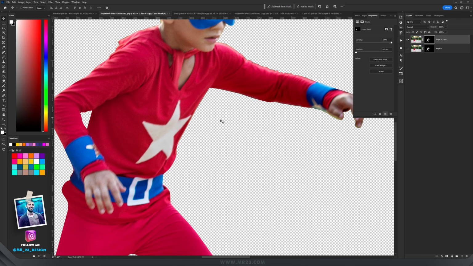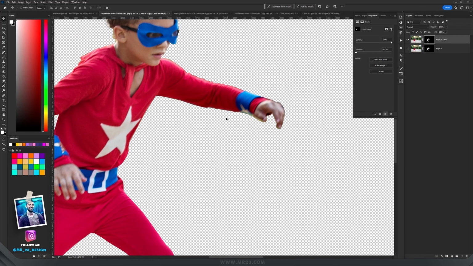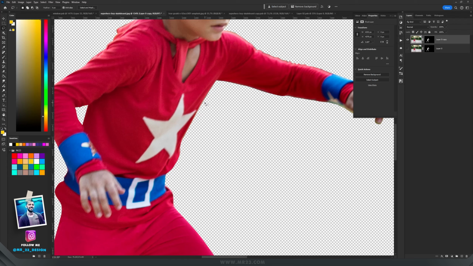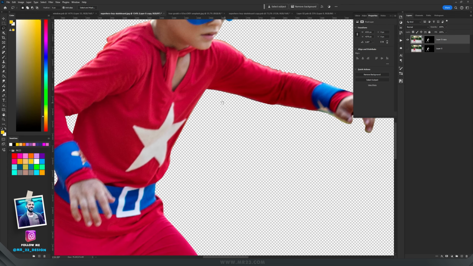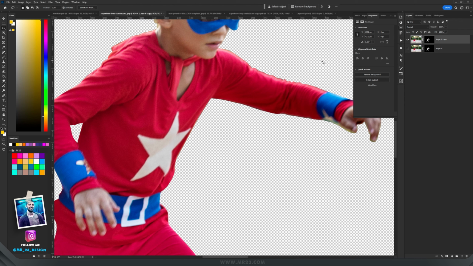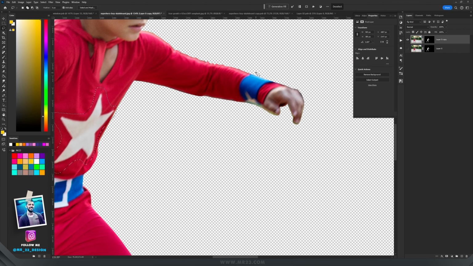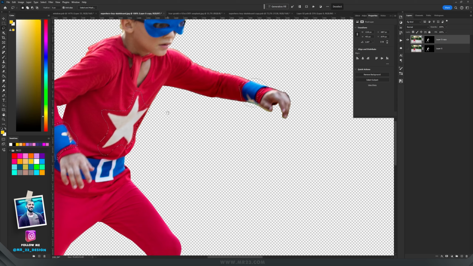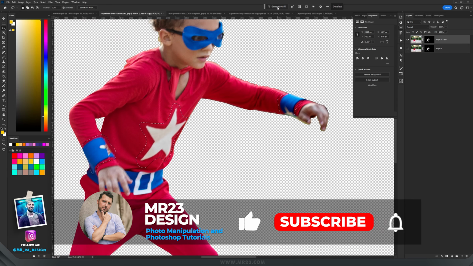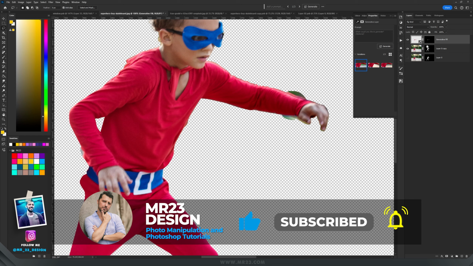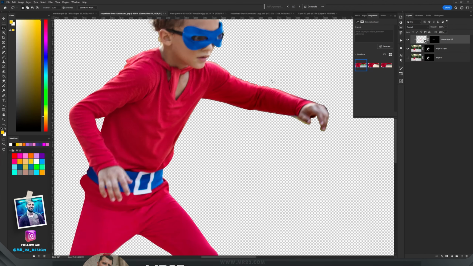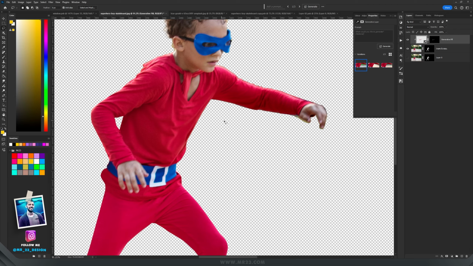Now I'm going to remove the parts that I don't want from his costume. Even if I'm not a big fan of AI, the easiest way in our case to remove those parts is to use generative fill that Photoshop has. So I'm going to select by taking the lasso tool. I'm going to select the areas that I want to remove, so this star, and also by holding Shift I'm going to select this area of the hand and also this area here. Alright, and then I'm going to press on generative fill and just generate, and then just hold Alt and click between the layers and it will add that removed part into the costume.